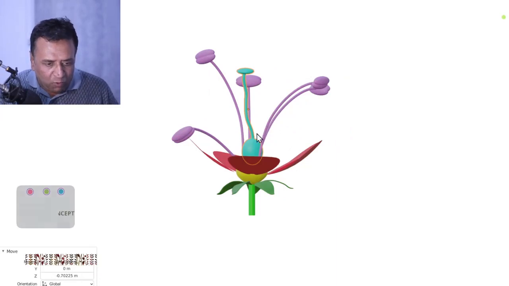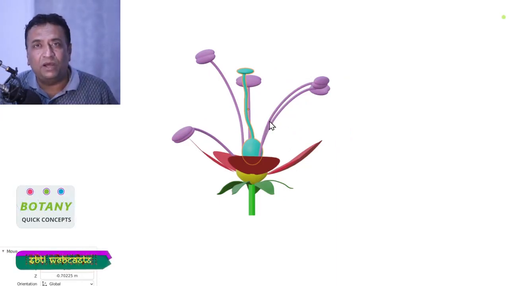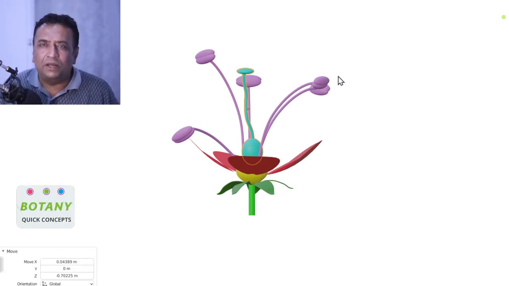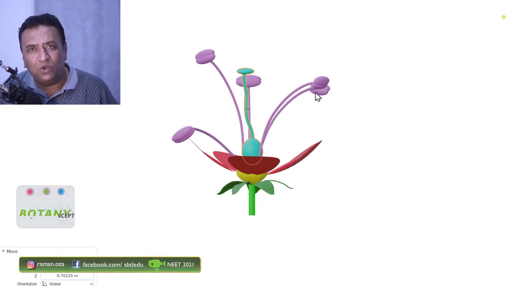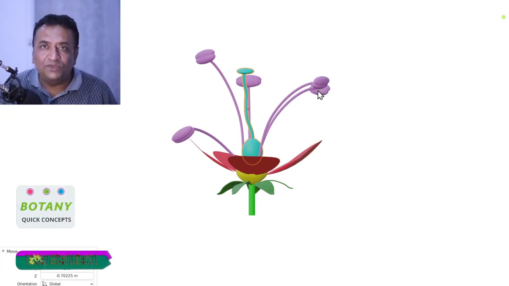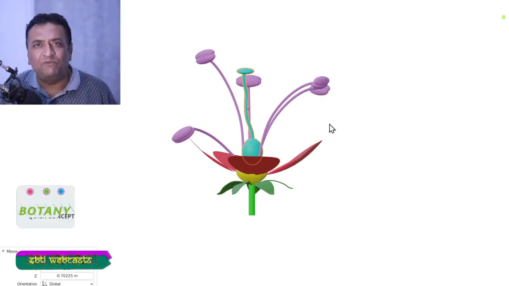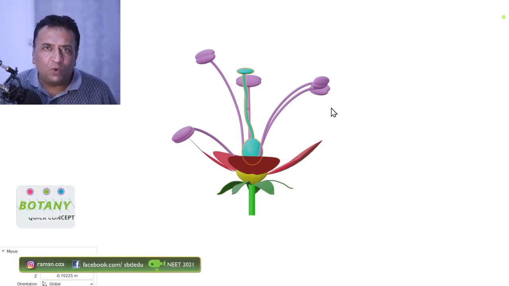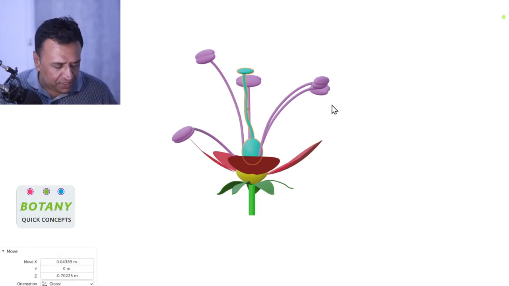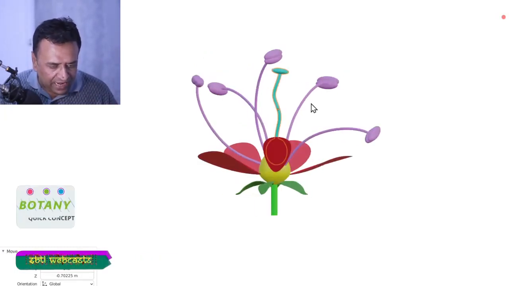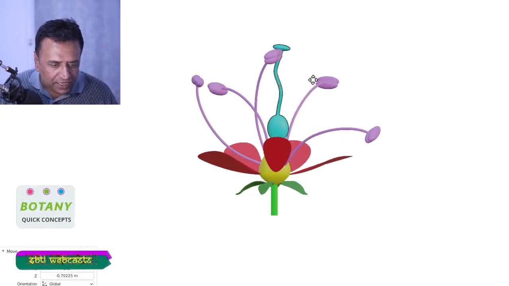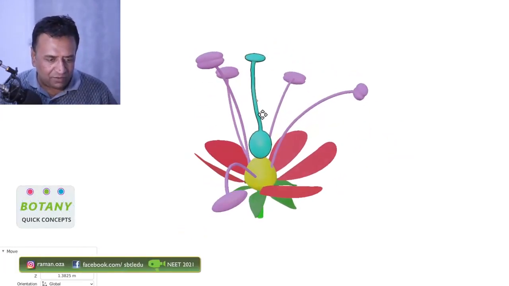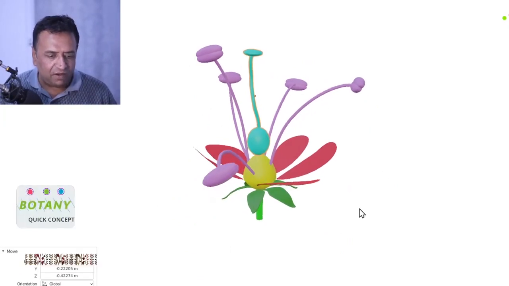So while writing the features of any plant in botany, we write this even in the floral description, so that how is the ovary and what is the type of flower, we write in its description. So the flowers are hypogynous or epigynous or perigynous. So that's what we are actually watching in this visual. All right, it will be resting on the thalamus.